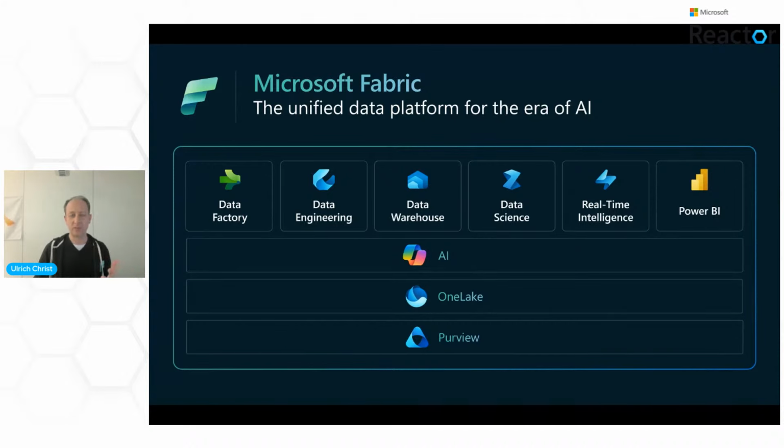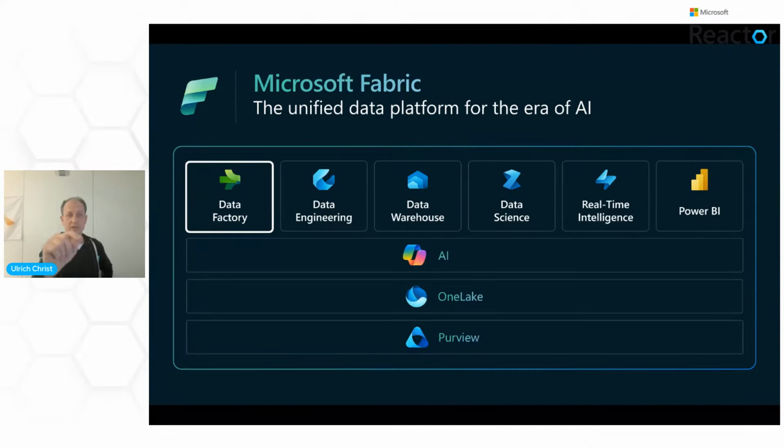We call it a platform, and it's not just a platform for you to build your analytics solutions on top. It's also a platform in the sense that it's extensible, and we'll talk about that later on. Some of you might have heard about that. It's also possible to provide custom workloads in Fabric. So even from an ISV perspective, if you're a software vendor with good analytic solutions, there are ways to integrate those solutions with Fabric and make them part of the platform so that customers can use them as well. All right. So that's the overview of Fabric.